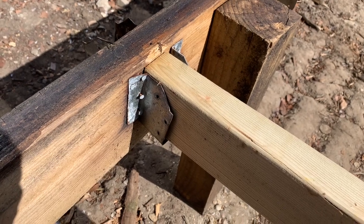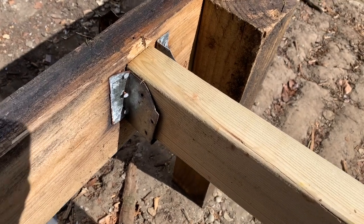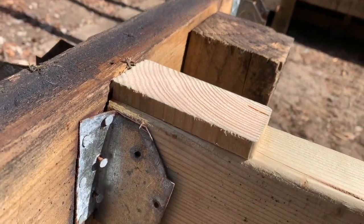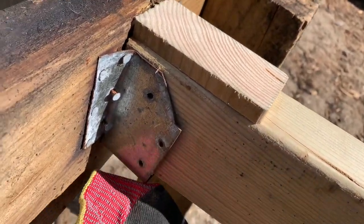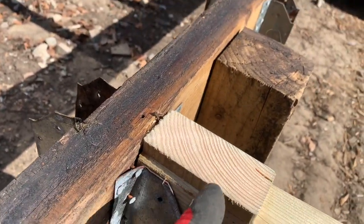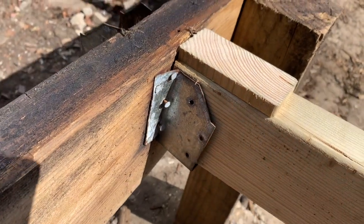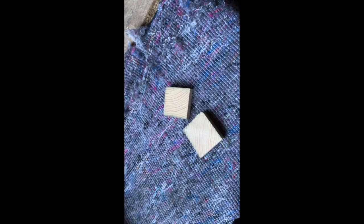Now the problem is that because these are 4x2 metric size rather than 4x2 imperial inches, they're actually a bit shorter, not quite as wide as the old joists. So what I did is I created a 1 centimeter spacer, which I shall then put underneath here. So what I'm going to do is cut this in half, use one at each end, drill a small hole in the middle of here, screw and glue it into the bottom so that it's the perfect size. So there are my 2 spacers.